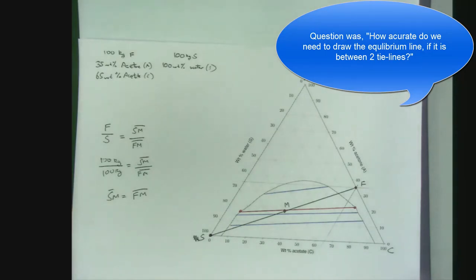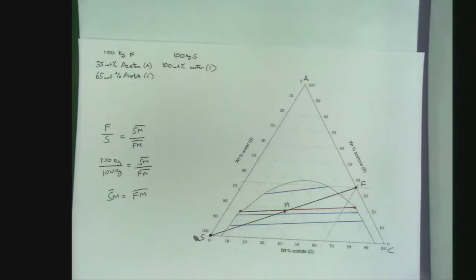I'm fine with it so long as it looks approximately right. There are, in fact, several complicated methods to actually exactly interpolate tie lines between pairs of tie lines. However, for the purposes of this course, I'm completely happy for you just to make a good approximation.